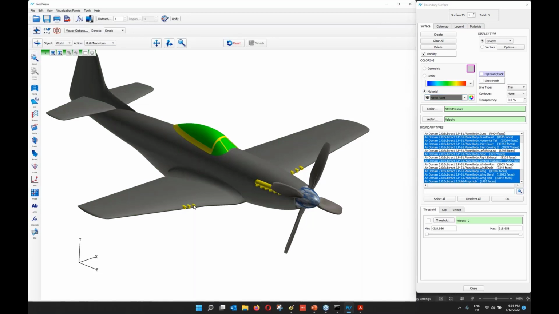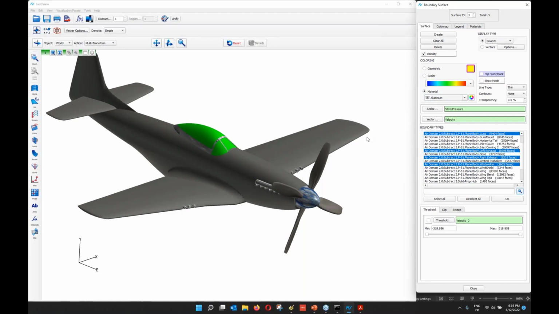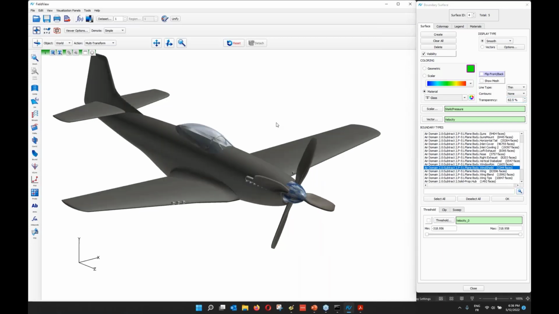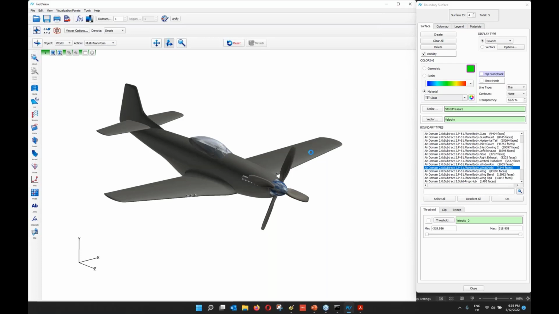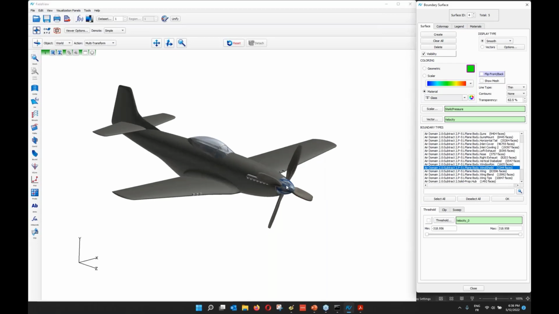Aluminium will be good. And finally, for the canopy, we'll activate glass over here. Okay, and maybe a bit less transparency. Okay, now we have a much better looking aircraft. Maybe this is too chromy, and yeah, let's change it to aluminum instead.